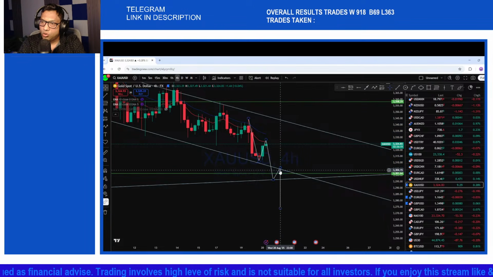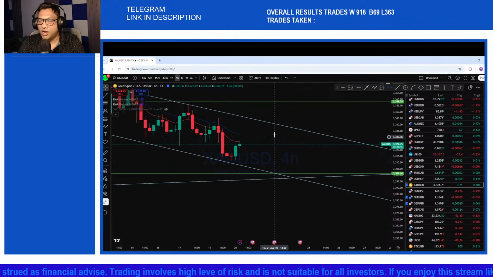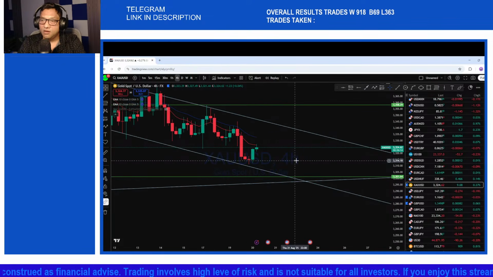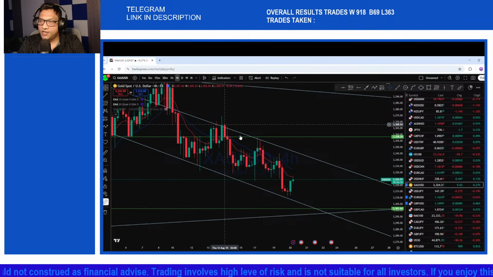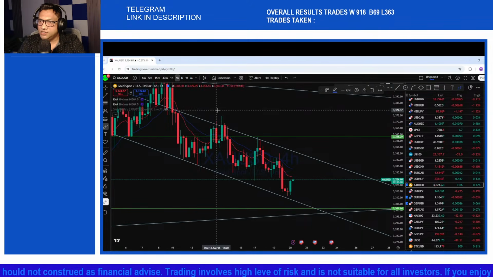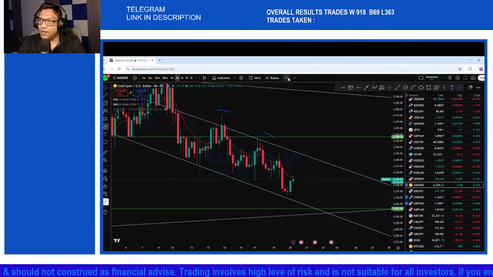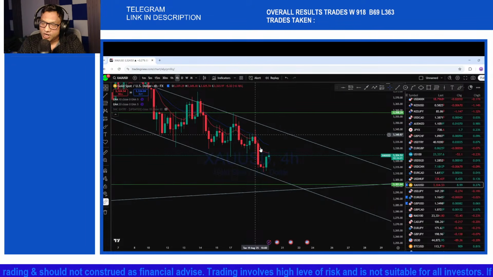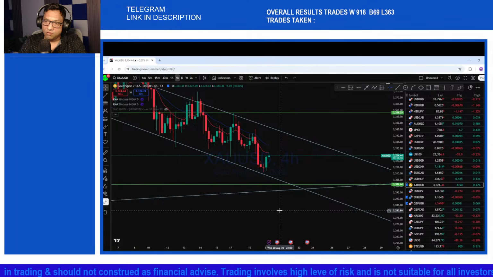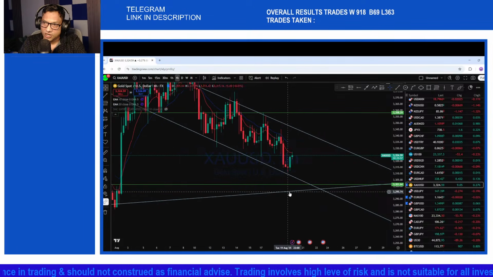So that being said, on gold we can expect the market to remain bearish here. We see that this is a resistance line where there is a series of lower highs, and with this series of lower highs the market is trending, and with this trend we expect the price to reject back again to create a new lower low.